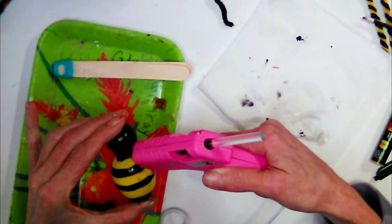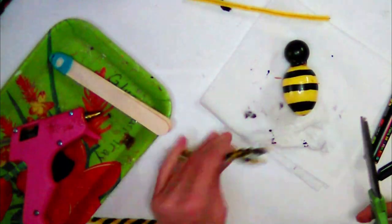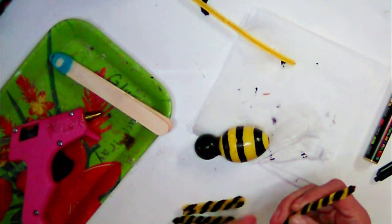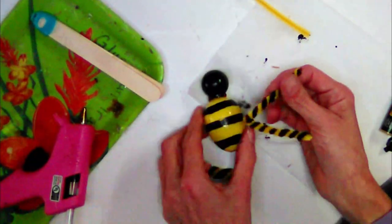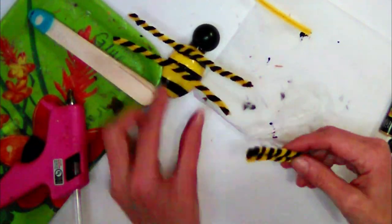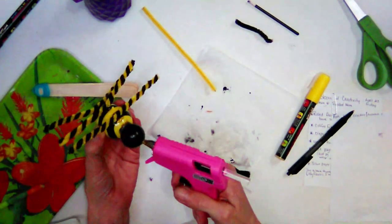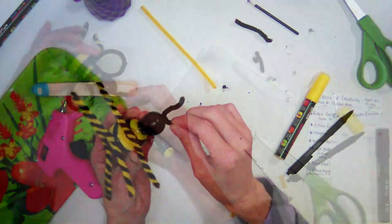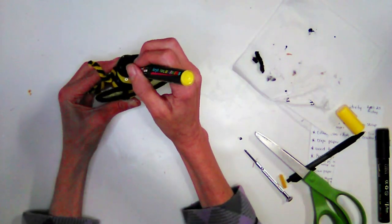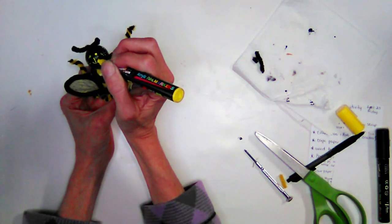And then I'm going to put the entire bumblebee together. I'll glue the big bead that I painted black onto his head. Give him his little legs that I made out of the pipe cleaners, and some antennae also made out of the leftover pipe cleaner. After I finally add his wings and a little stinger to his butt, the last thing to do is draw on a face. And since this collaboration is hosted by Theresa B and the Freckled Mom, this little bumblebee is getting some freckles as well.